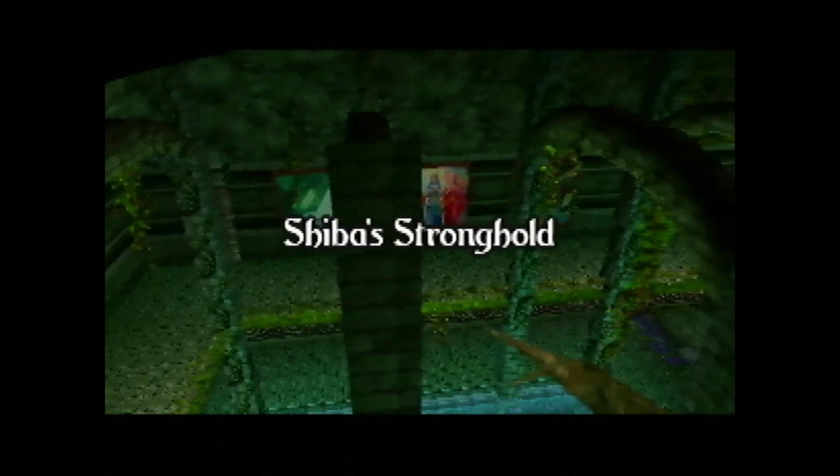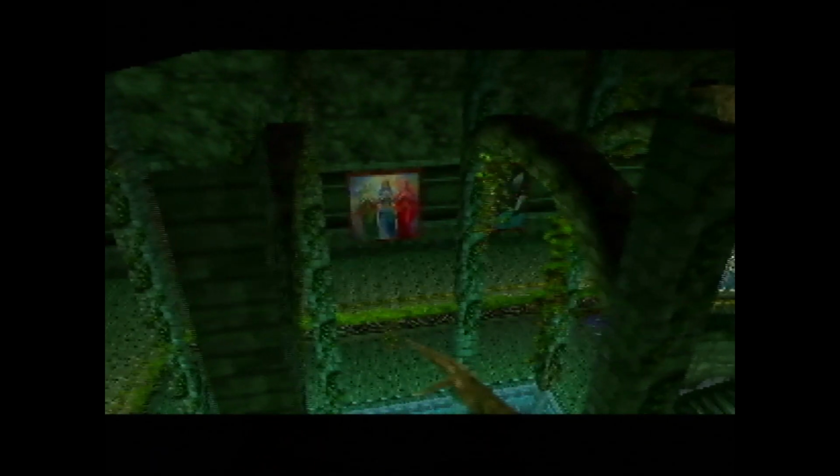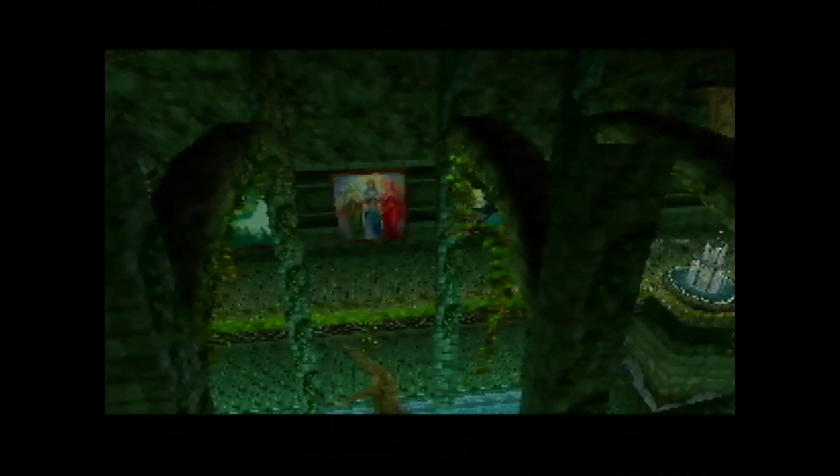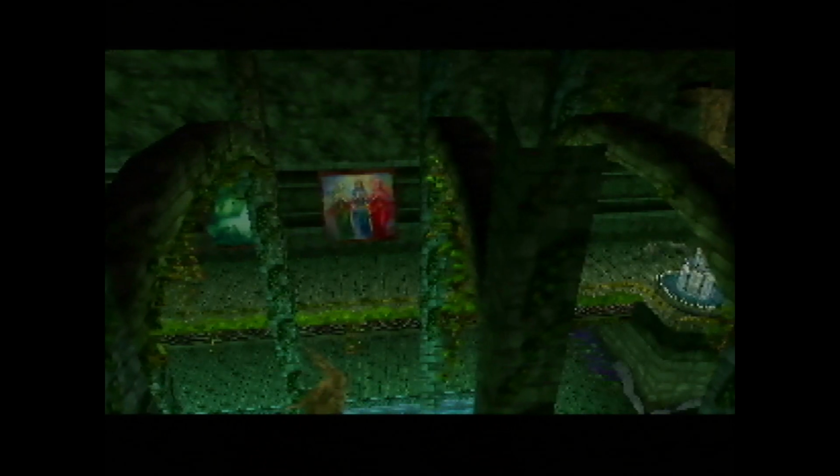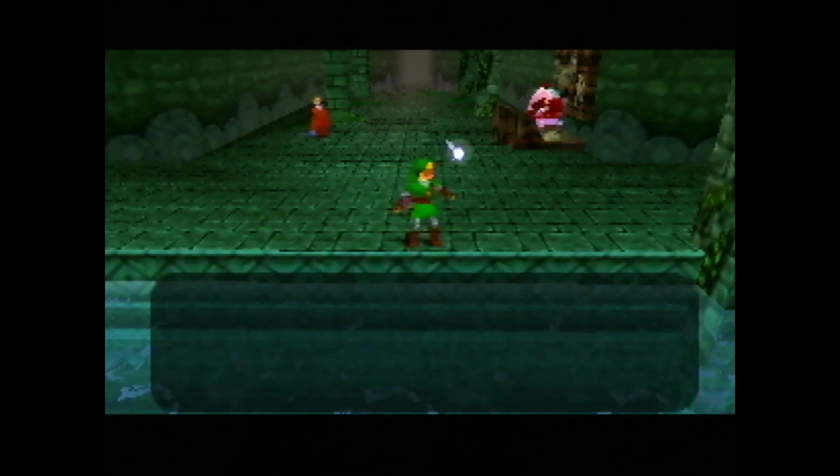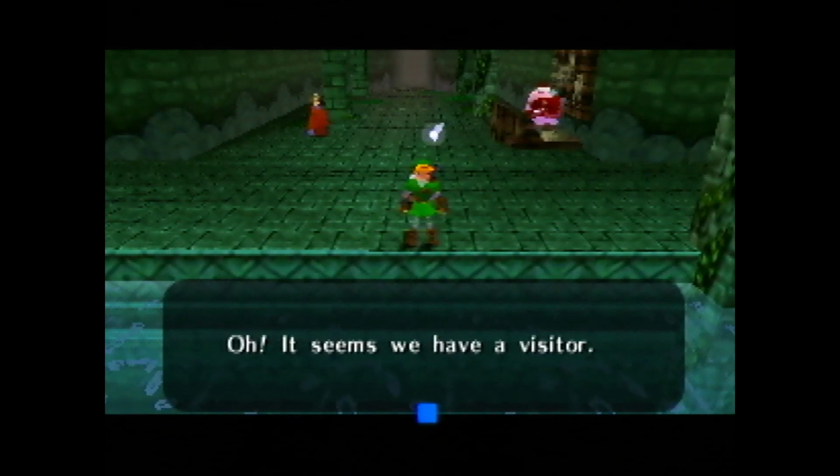Sheeba Stronghold. Oh, it seems we have a visitor.